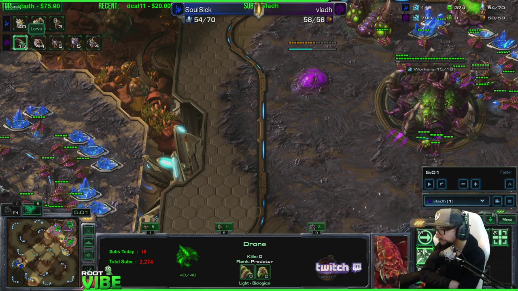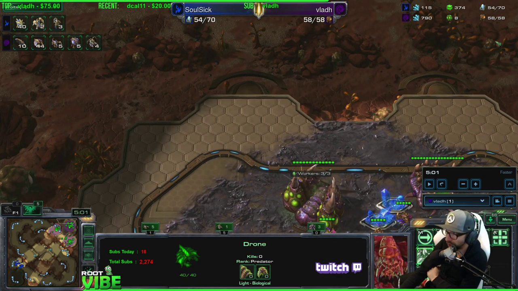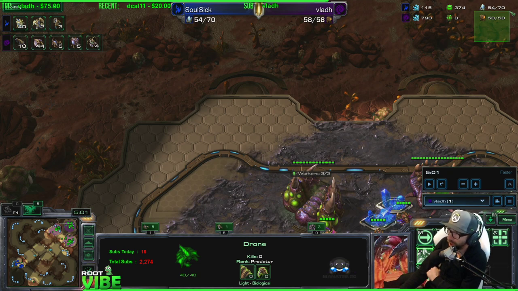So in the drone phase, when you have the concept in your head of going, I'm just going to make drones, I'm going to make drones, have the concept in your head of going, all right, I'm always going to try to have about a 10 supply cushion.